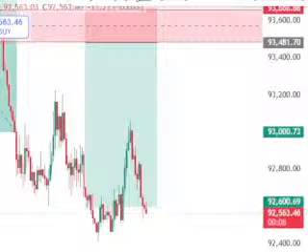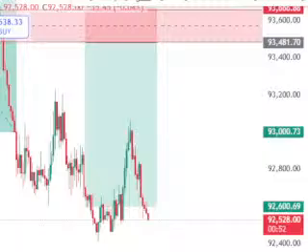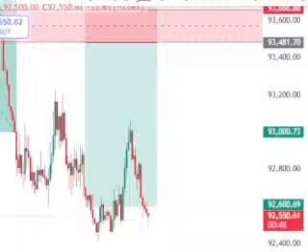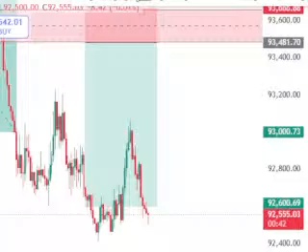Once again, this is where you can remove all your drawings at once. So if you have multiple drawings, you can remove all the drawings, or you can remove all the indicators. And then this is where you can actually hide your drawings. So let's say you marked up a bunch of stuff here, right? Let's say you got this, and then you got this, all this stuff right here. You press this, it just hides everything, right? Just your candlesticks alone.